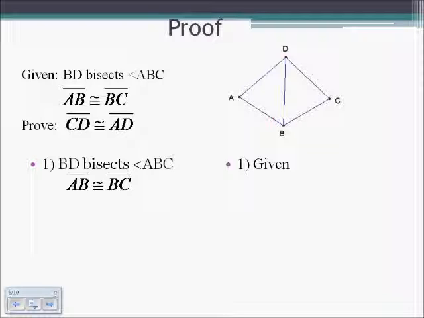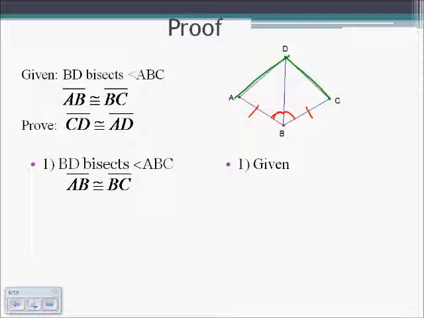That means that angle ABD and angle CBD are congruent to each other. It tells me from the given that AB and BC are congruent, and I want to show that CD and AD are congruent as well, also the outside two pieces. If I could show that those two triangles are congruent, then AD and DC would be congruent because they're congruent parts on those triangles. So let's try to prove those two triangles congruent.